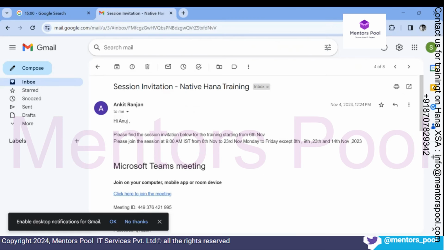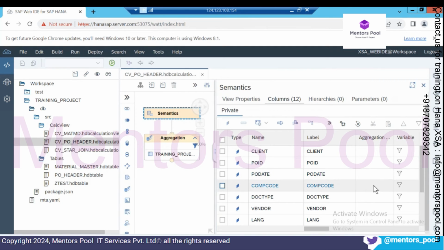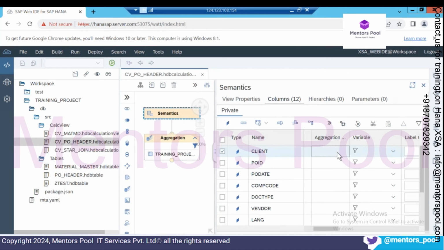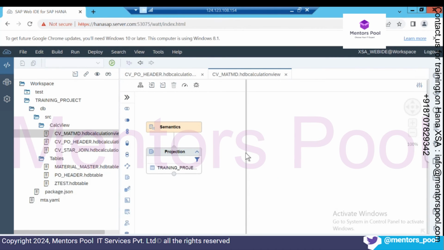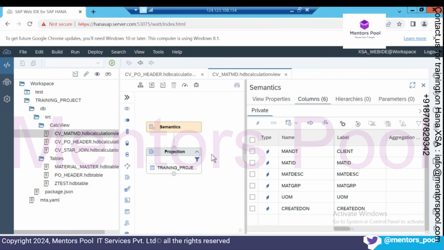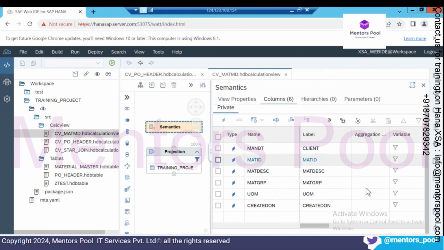For example, if you go here in the semantic node, you can see the aggregation type, which is being passed on from the bottom. And the same thing is available even for a dimension, an aggregation type, even though it is set empty because these are all attributes. The semantic node behaves the same regardless of which type of calculation view it is.